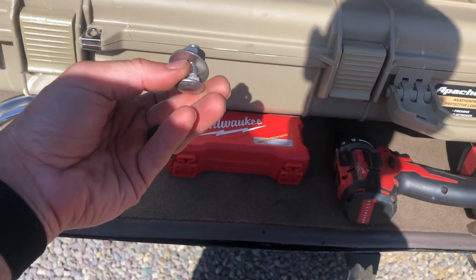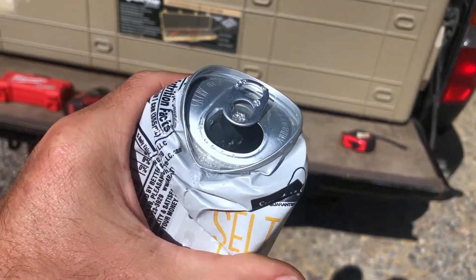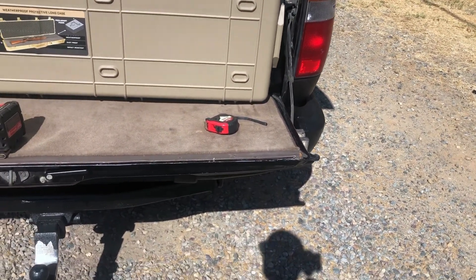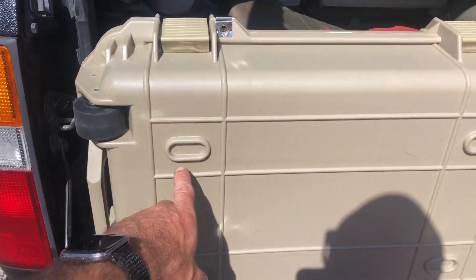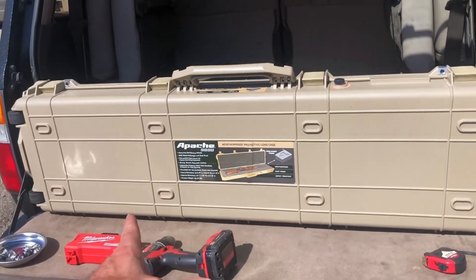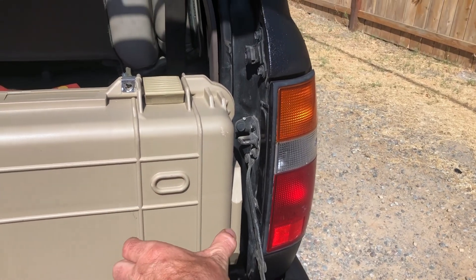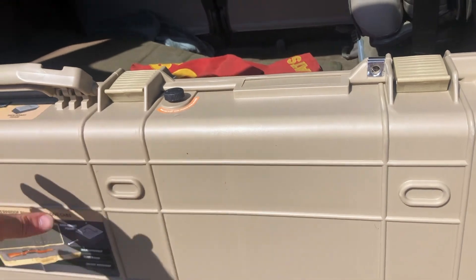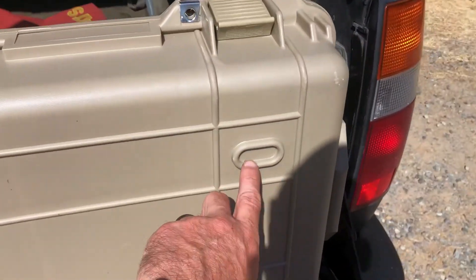I just have a washer and a nut. First thing you can do is turn your case upside down and measure where you want to bolt them. Simple enough, I'm going to use these dimples - there's a multitude of them. I'm only going to use four to secure this, two on each end. I feel like this is a pretty perfect spot because it's not right on the edge, it's a little bit in, which actually secures your items better.